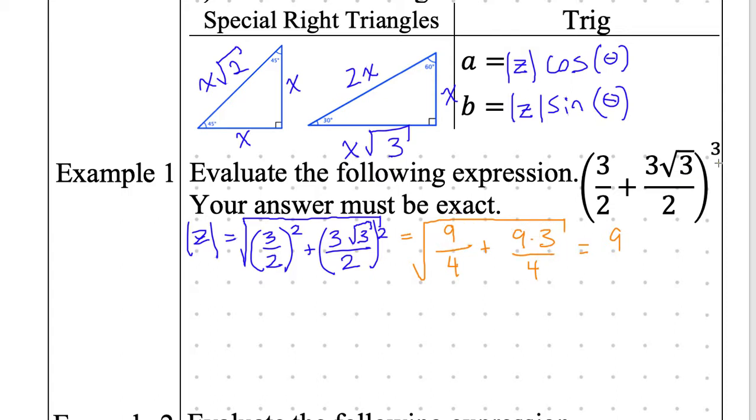You don't even have to do the math as long as you can see it, like counting apples. I'm counting apples, I'm counting 9s. 9 times 3 is 27, plus 9 is 36. So I get 36 over 4. I need to take the square root of that. Well, what is 36 divided by 4? What is the square root of 9? 3. Woo! So the modulus is 3.